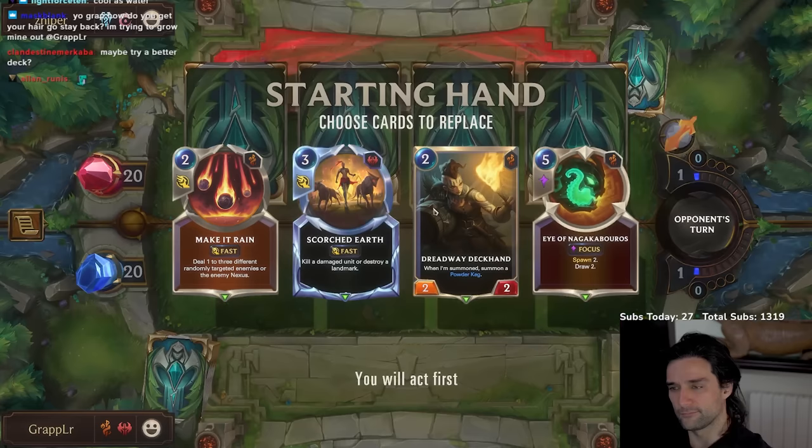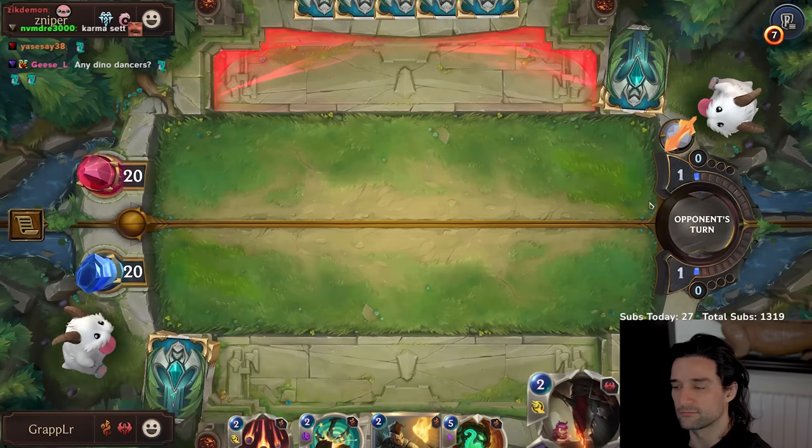How do I get my hair to stay back? So I grab it and I pull it back, and I say, hey, stay still. And look, magic. Bro, is that the first Disintegrate I've ever drawn?